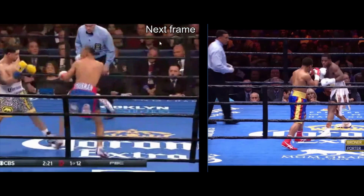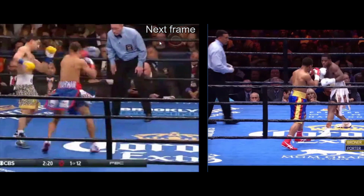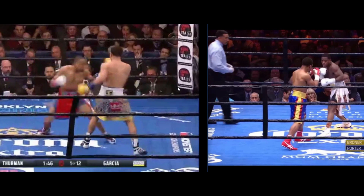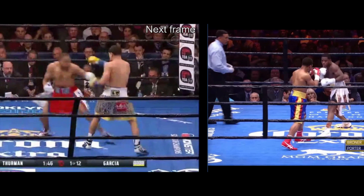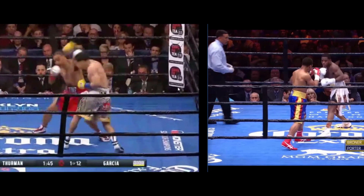Now again, feinting with the jab, but because Danny Garcia doesn't have any control over his opponent, he's not feinting, he's not probing, he's not using an active guard, Keith Thurman feels okay throwing these shots, and Danny Garcia has to respect them. Now, as you see here, Keith Thurman shoots this jab, and Danny Garcia goes to parry it, or catch it, and that opens him up to this right hand to the body, and then right after, as we see here, he goes to parry and catch the jab because he has no control over Keith Thurman. He's open for this right hand and then open for this left hook right after because Keith Thurman is the one controlling Danny Garcia. He's the one saying, hey, I want you to do this.